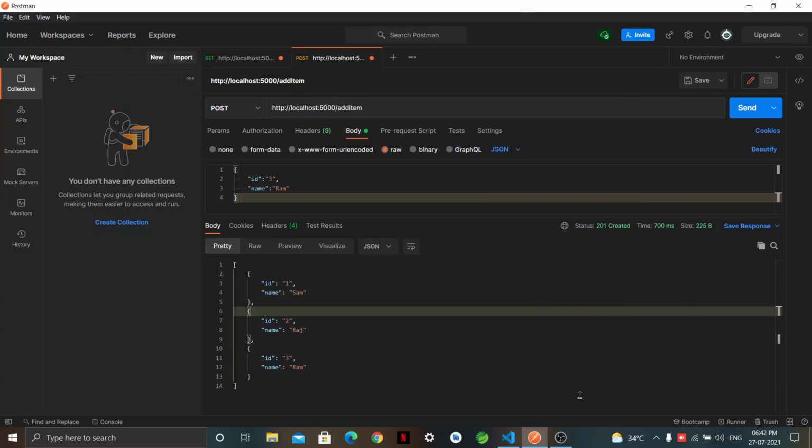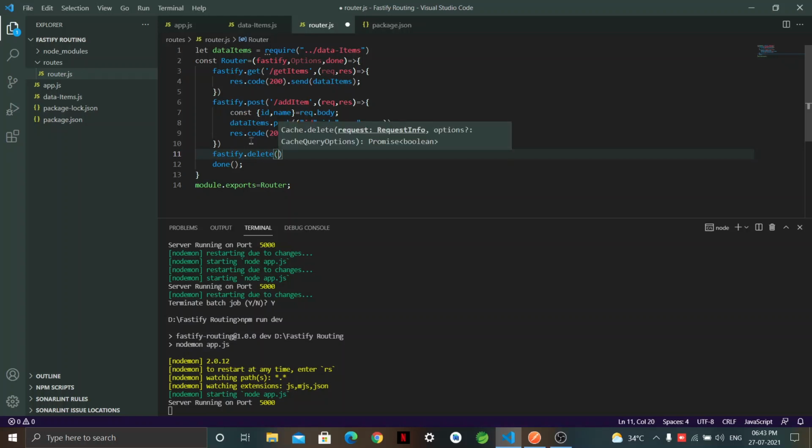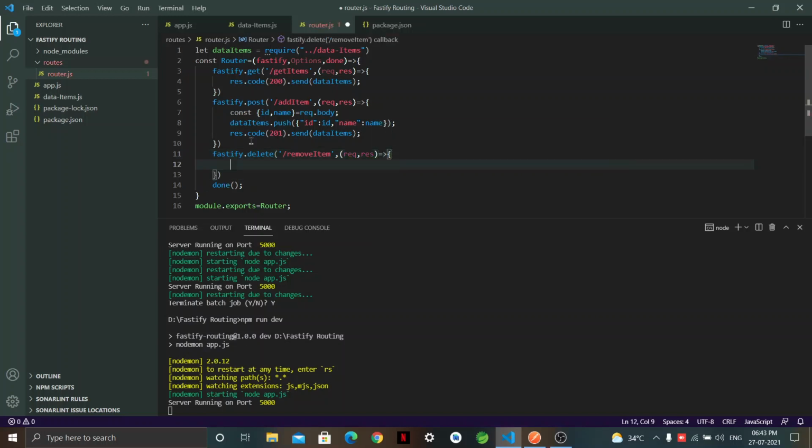And next one, we'll be creating a delete request, fastify.delete, and the URL will be slash remove item, with the same request, response and callback, and we'll be shifting data items.